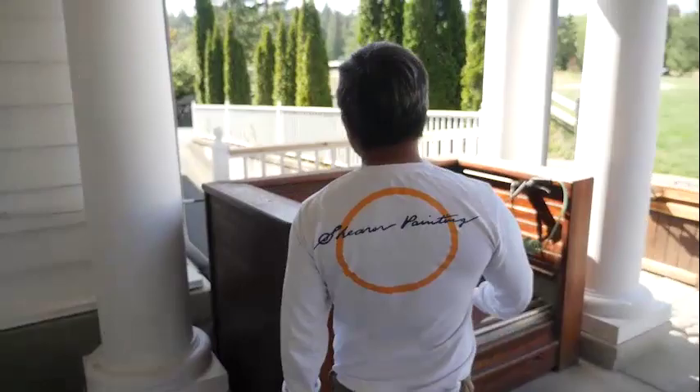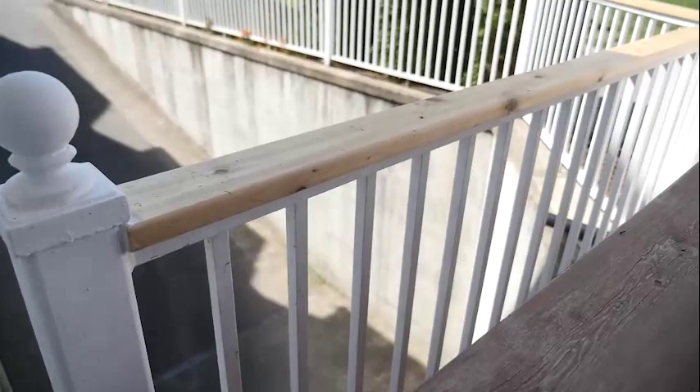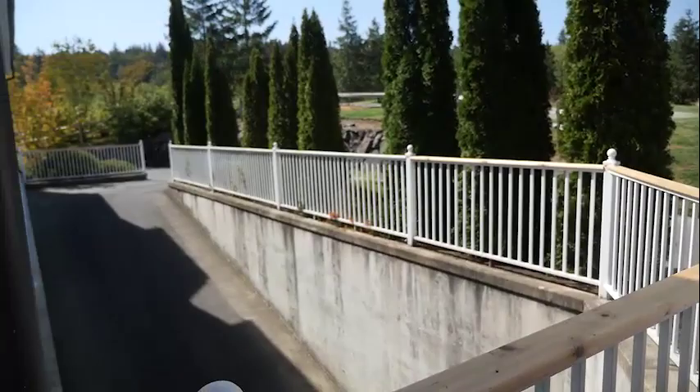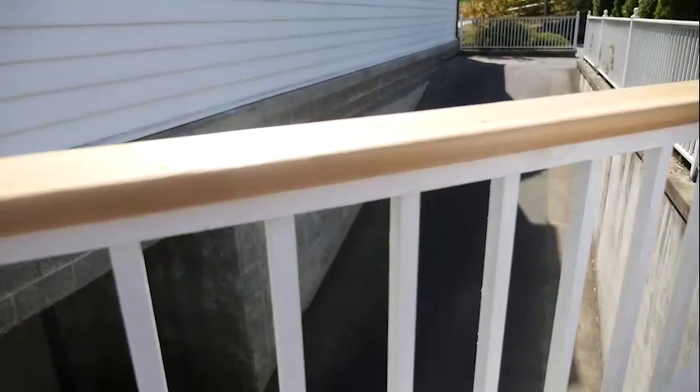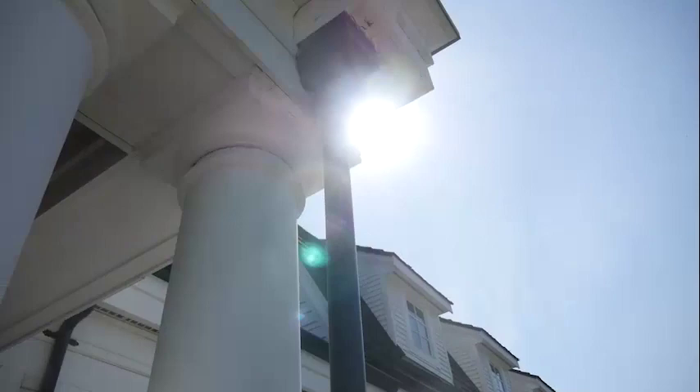Here's a little bit of the carpentry work we did. This is a combination wood and metal railing cap — these caps were rotten, so we had our carpenter replace them. We're going to prime and paint. This is metal, this is wood. One of the objectives we have on a paint job is to get paint where it's supposed to be and not get paint everywhere else. This is a very, very nice copper downspout.